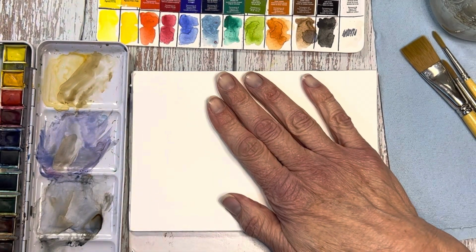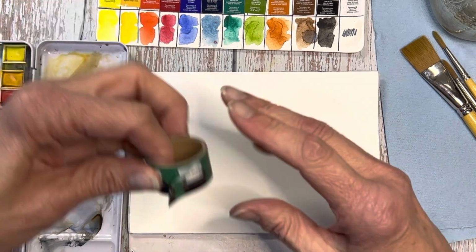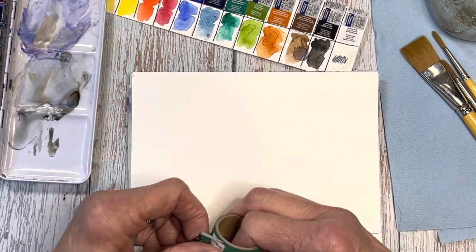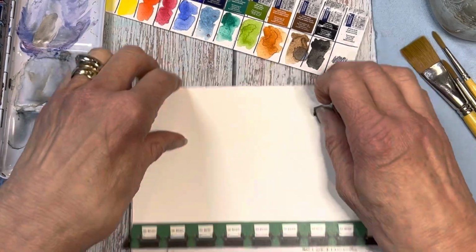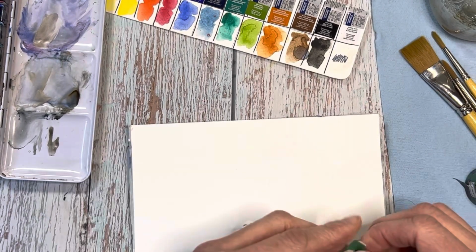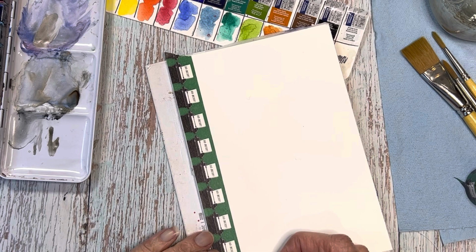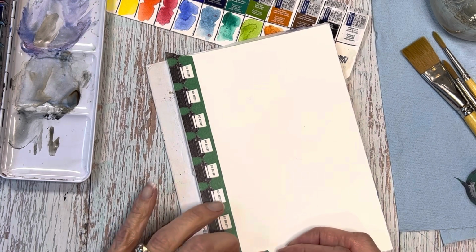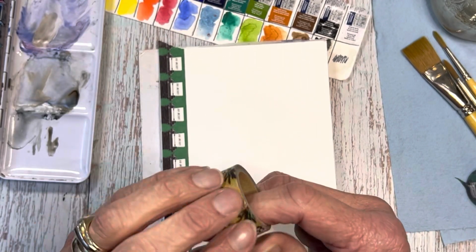First thing I want to do is to tape off the edges of my paper here. You'll know that I have way too much washi tape, and I'm trying to use it up. Oh, look at that. This one's done too. There we go. I love it when I get through a roll, and then you watch, I'm going to get in the habit of using this washi tape so much that it will irritate me when I finish a roll.